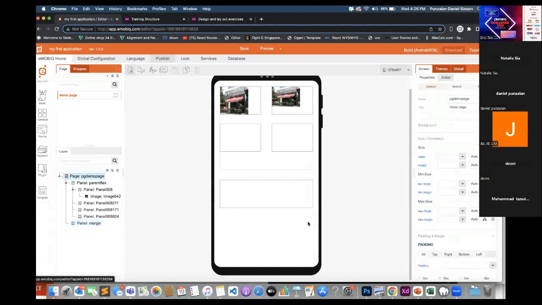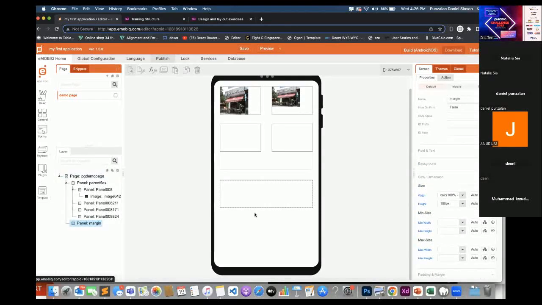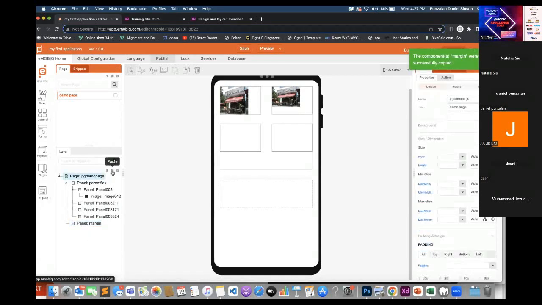Yeah, is the margin. And then copy, paste.